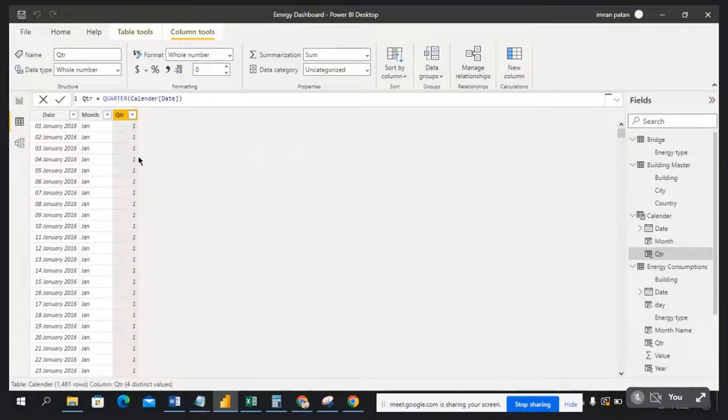Now the user doesn't want to see the quarter like this. He wants to know which quarter. He wants the letter Q in front of this number. So in the front I'll add, in double quotation, Q, and the ampersand symbol. It means add this Q to this quarter. Just click on this.